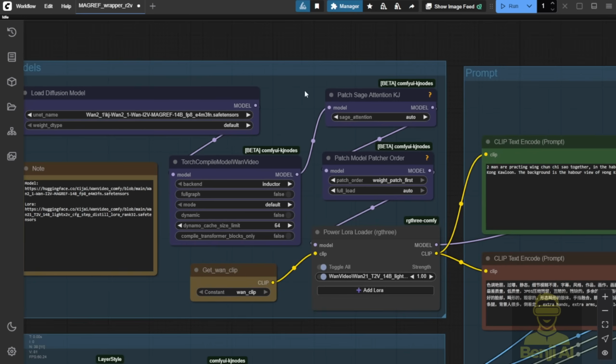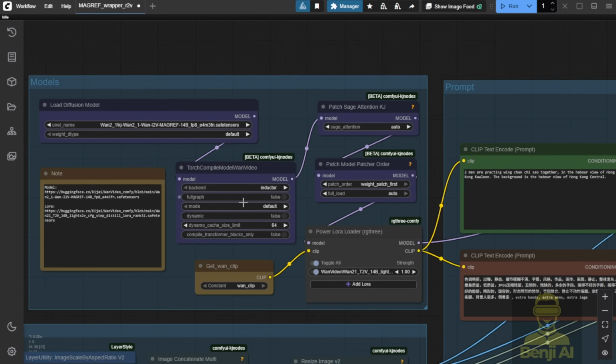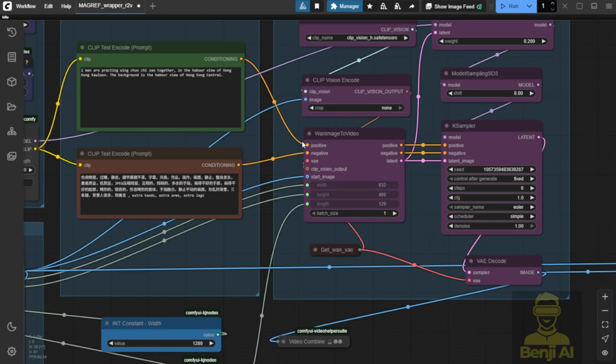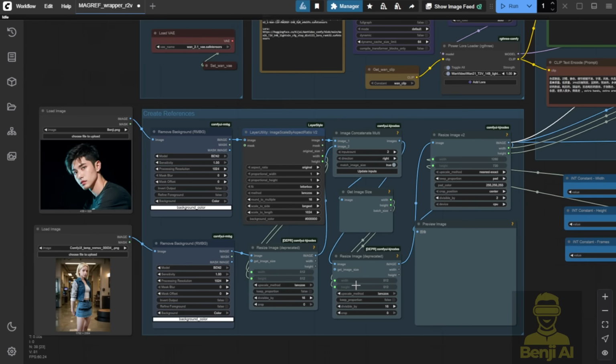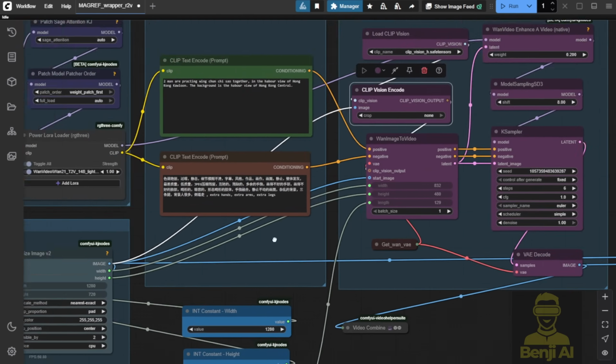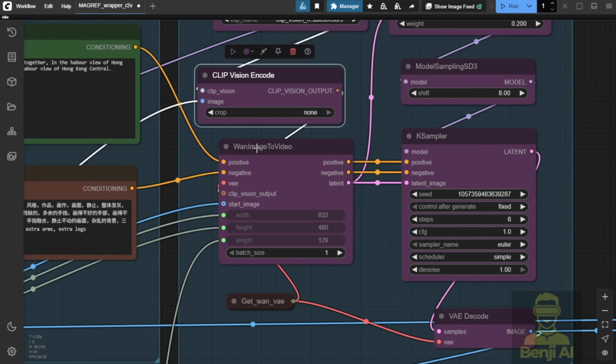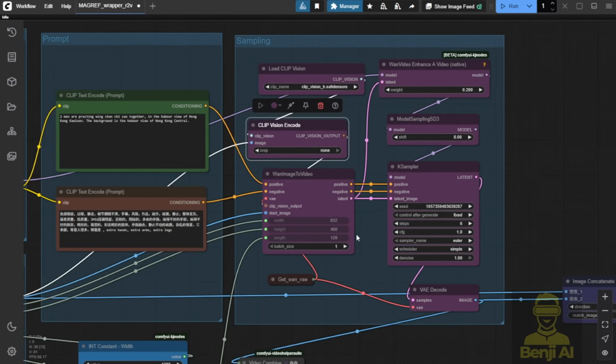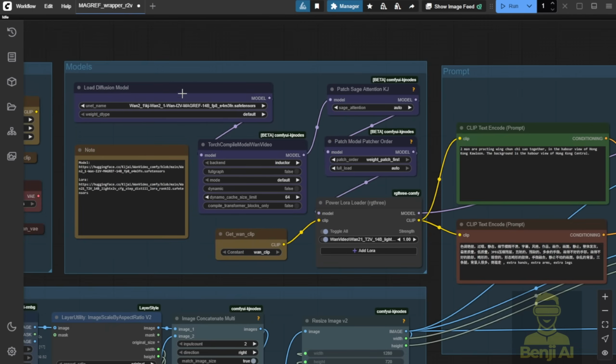Actually, I tested this in the native node, and it's able to do the same thing without using any special custom nodes. All we need to do is use the same image-to-video node in the native node and the clip vision. I just used the same concept as the wrapper node, but since it's already in the native node, you're able to create the image canvas, the same one I used for the WanVideoWrapper, and then pass that image as data into the Wan image-to-video node here as the start image. This way, you can actually use it without installing the WanVideoWrapper. Either way works, whichever you prefer. You can use the video wrapper or the native node.